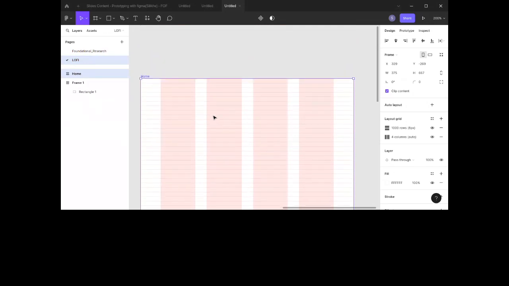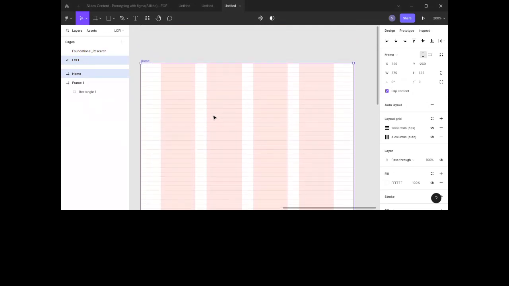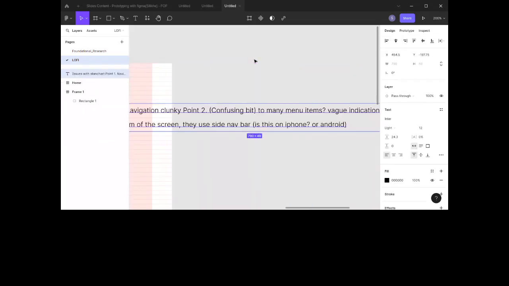So let's start with first things first. I just want to bring one screen that's related to the application that we're building. Copy image, and then I'll just come over here and then drop that image.